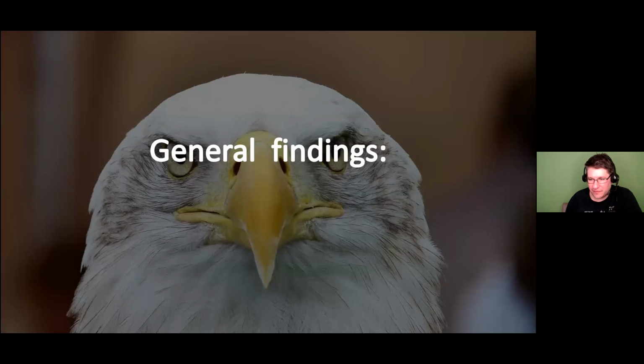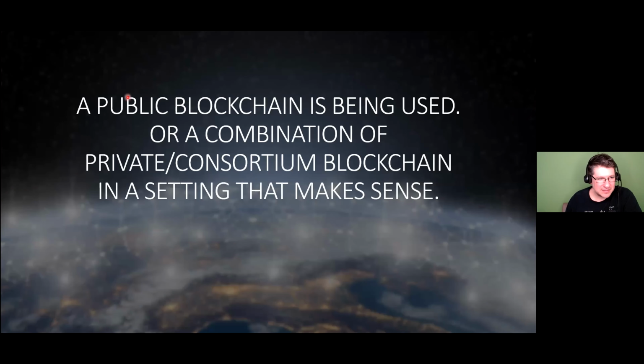So the general findings to conclude from all my projects and how you can use blockchain technologies in a good way is that a public blockchain is to be used, or a combination of a private or consortium blockchain, in a setting that makes sense. What does it mean? For some settings, like what I was talking a bit earlier with the grading, maybe the education ministries of the county and the country, and cross-border in the European Union and cross-border worldwide, run their own nodes.